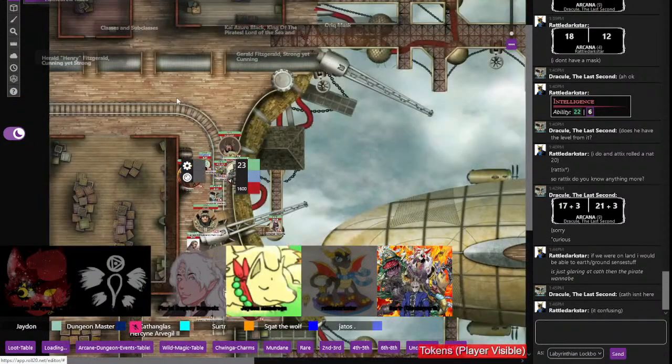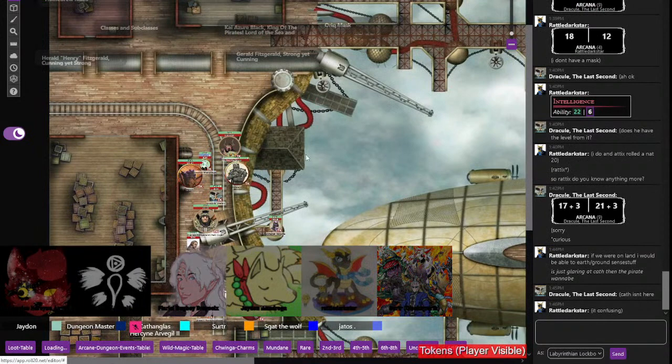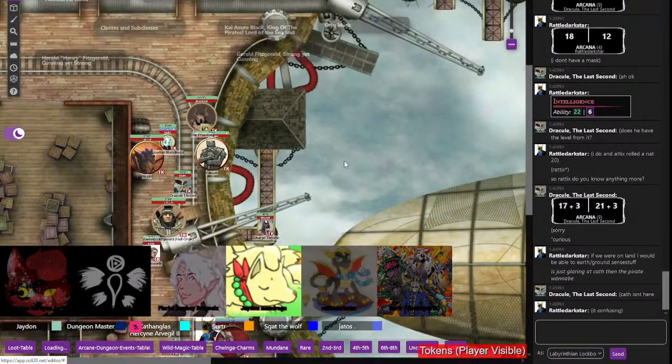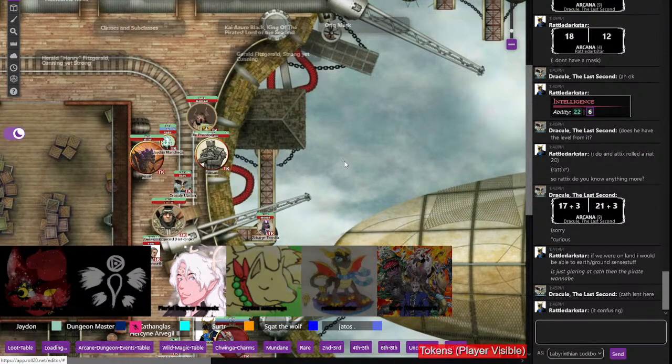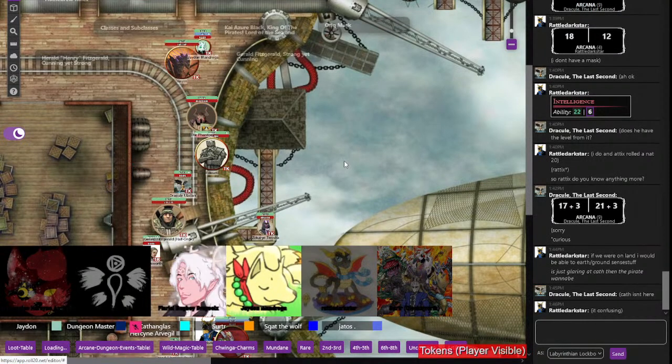I mean, if he did like 700 feet earlier, it makes sense. I like to think that Jaydon can basically teleport there. Well, the only way you could teleport there is if you did a teleport circle, but you don't have the ability to set that up right now. You can cast the spell teleport circle and people can walk into it. But that would teleport to Sylvester's lair, not the exterior of the ship. That's the issue with it.